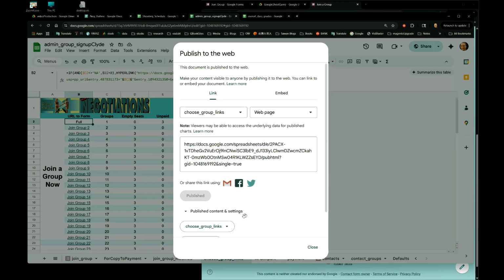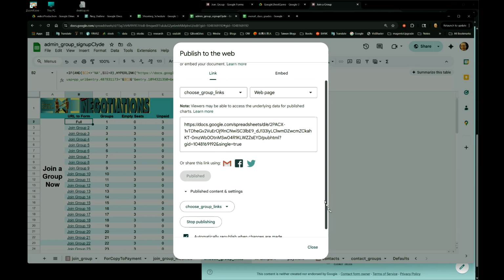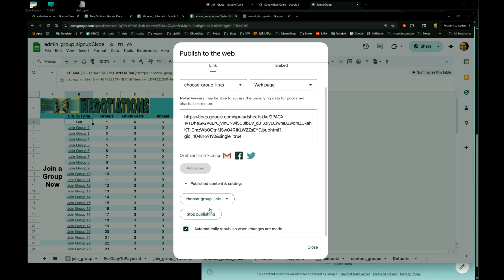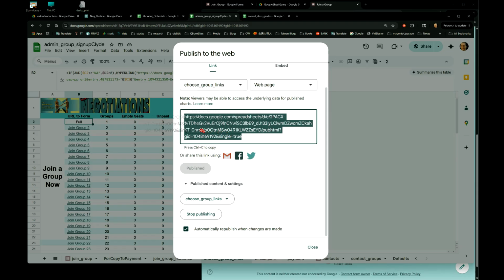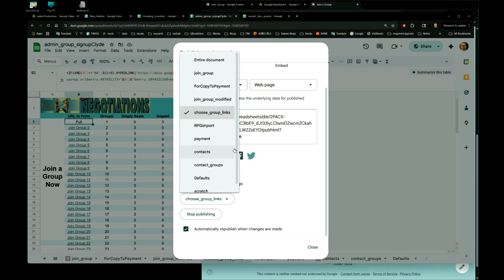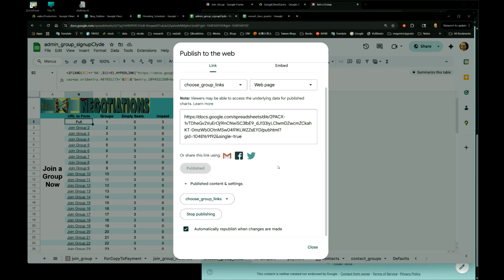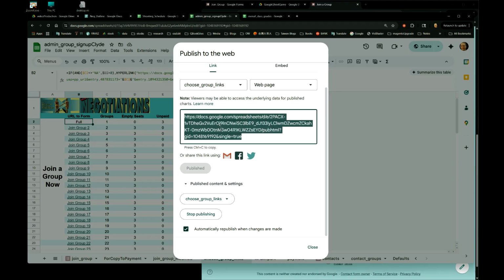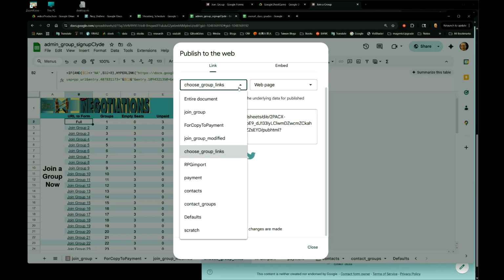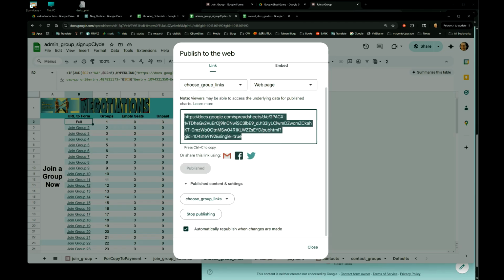We're going to get a link here. And then again, down here at the bottom, what this does is it turns things on and off. So this link here is going to work, but only if you're publishing. If you push this button here to stop publishing, then it's going to stop. Or I think if you come here and change some of these, it may change what the user actually sees. So this link here will stay constant. Now, if you come up and you change this menu, then this link may change. Okay, you can test and try different things, different approaches, but let's go ahead and see what happens.